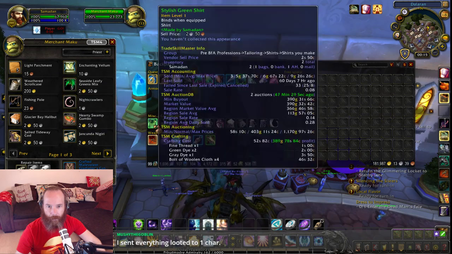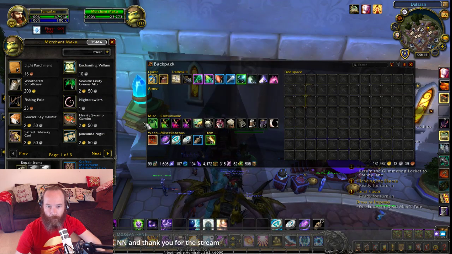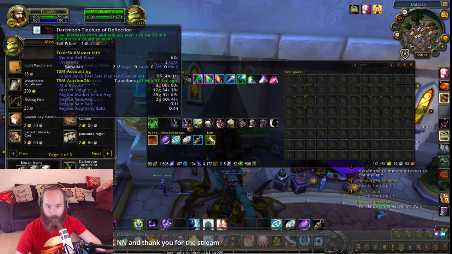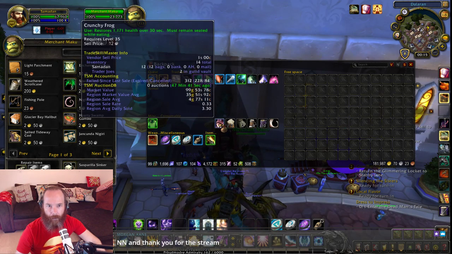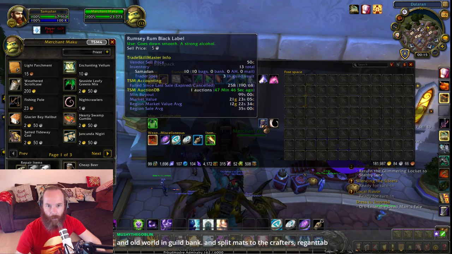Take all of this indiscriminately. Stylish green shirt I want to keep. That will come back in, I think. Probably got maximum amount posted at the moment. All of these are no good. They never sold, so we can get rid of all of those.